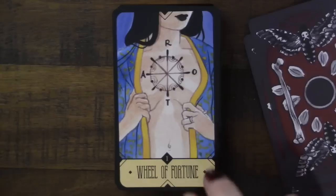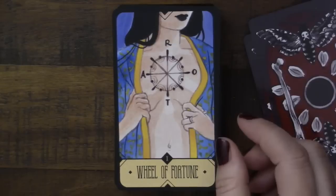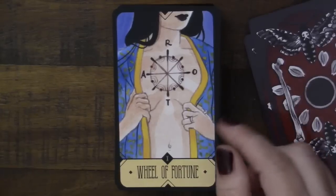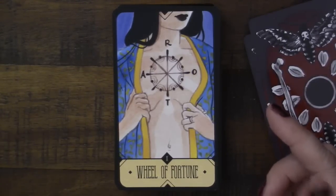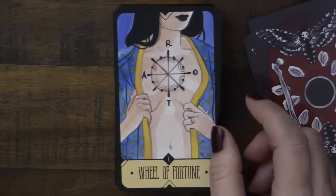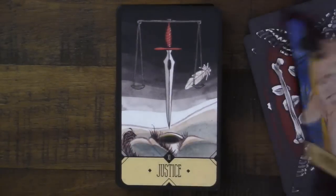Wheel of Fortune. The card of destiny, change, these types of things. The wheel is often marked with the letters R-O-T-A-T-A-R-O, which stand for the elements earth, air, fire, and matter. I like the quote for this one too. See it for what it is, not for what you want it to be. Sonia Tekle, something like that.